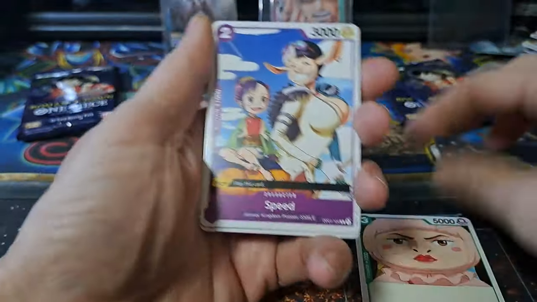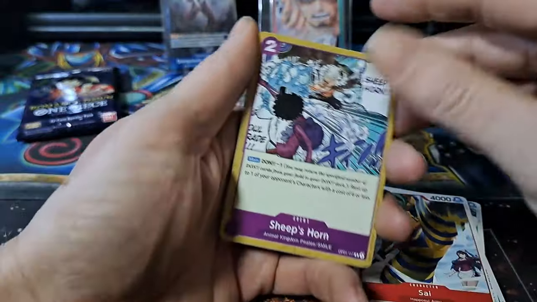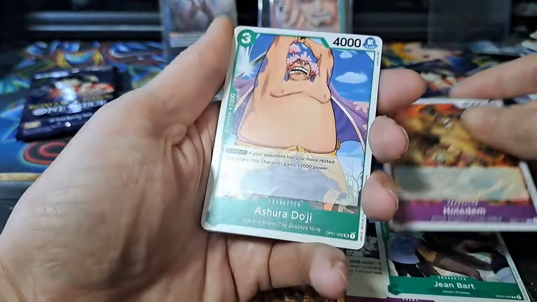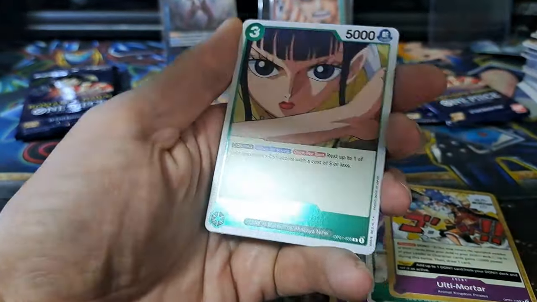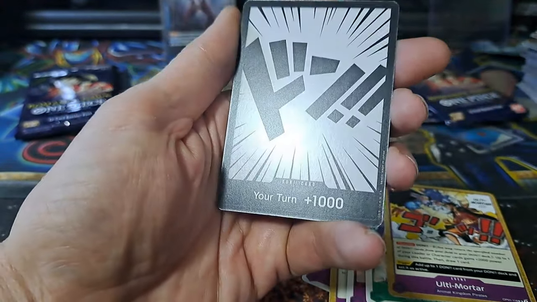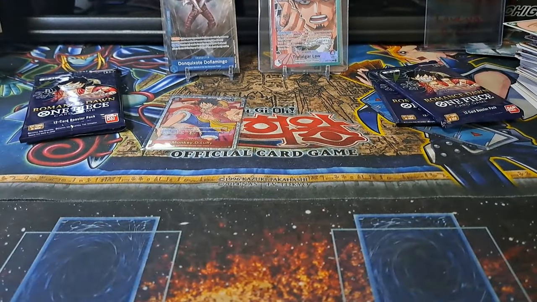Shinbu, speed, oops, over that. Okay. Sheep's horn, Jean Bart, Hold'em, Ashedoji, Ultimortar, Rono as a leader card, Okiku, and page one, just a bunch of rares. Alrighty. All right, your turn.